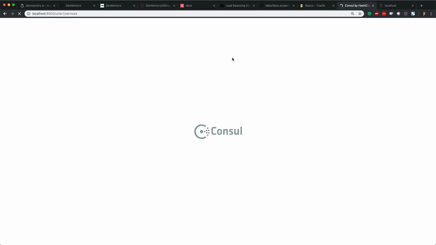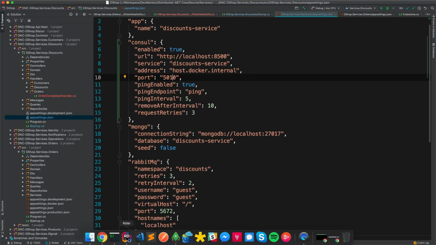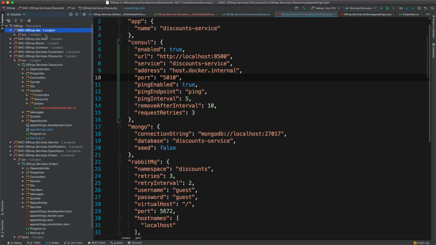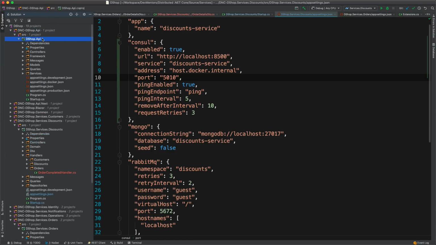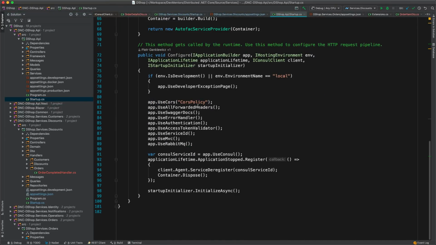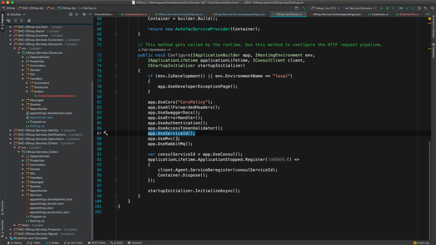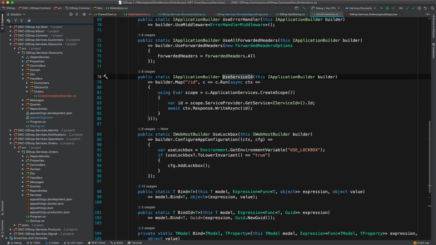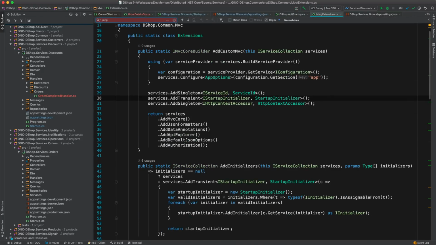So I think I need to define it. Let me just quickly check what the name was, because we have so many extensions that sometimes we get lost. So let's see, where was our ping endpoint? I think we need to use this service ID. Let's see, is it this one? No, this is just the ID.